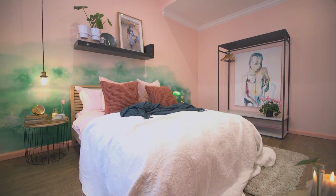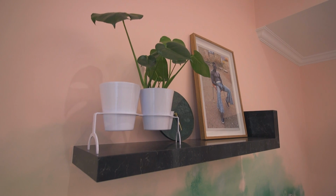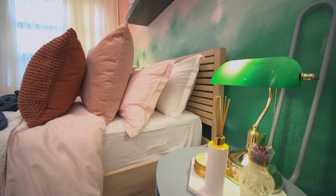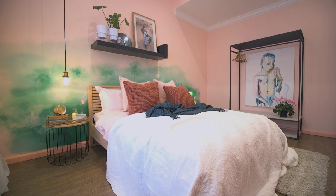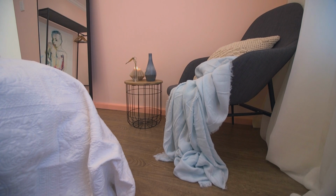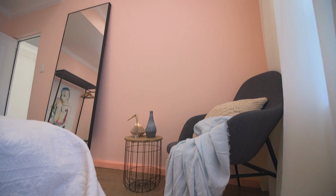There's life in this room. The plants are not fake, they're real. Even the plants that are used are quite architectural as well. There is a balance. If you look at the Caesar stone shelf above the collectibles and the way a chair has been used, there's an old lamp, there's a new lamp, the way pink has been used. I think there's a great balance. The true mark of a designer for me, I'm looking for somebody who can make 2,000 Rand look like 20,000 Rand and 20,000 Rand look like 200,000 Rand. And this room, with the budget they had, really looks like a lot more than what they had.